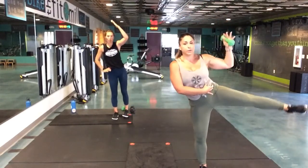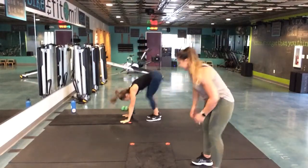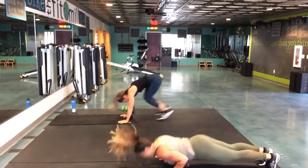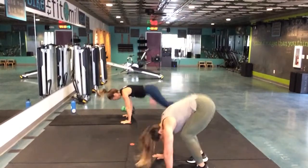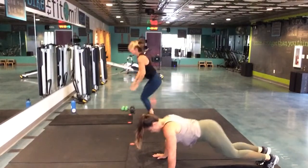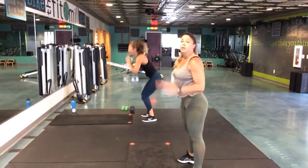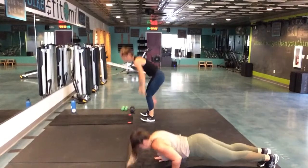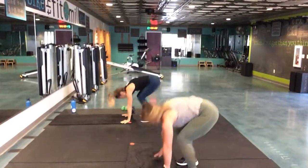Three, two. All right, you ready for that burpee? Yes. Tuck jump. Again, add that push up if you want, or save it for the power. Again, your modification: step, step, squat, calf raise. You do not have to jump. If you have bad knees, or you're trying to be quiet and not wake the house with an elephant stomp, you can just tap it, okay?